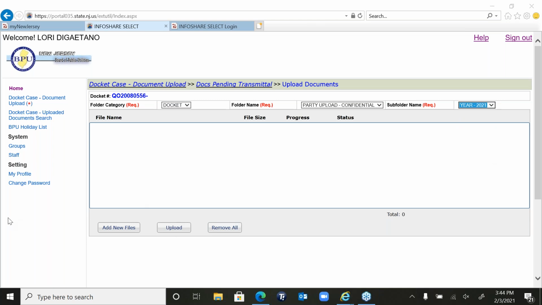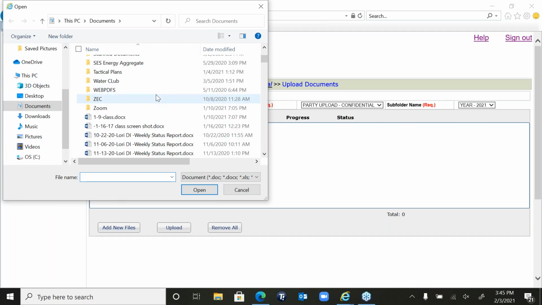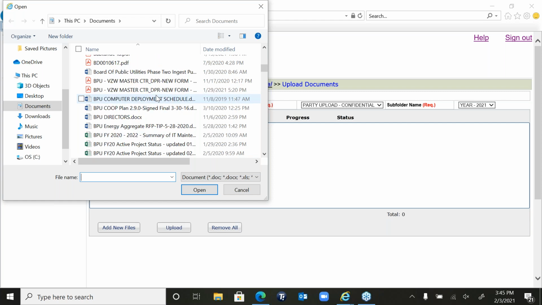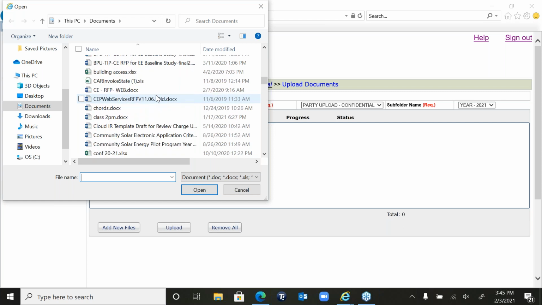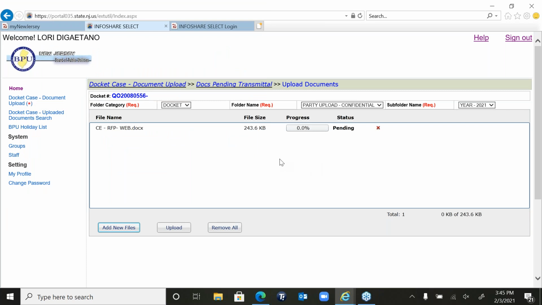Once you do that, you're going to add the file now. So you would click add new file, and it will do a simple directory of what you have on your computer, and you can go and look for whatever document that you need to look for, whichever it may be. Not sure which one is, but I'm just going to pick one from here. Let's do this one. Now it hasn't been uploaded yet because you have not clicked that. And as you can see, it says 0 progress, pending. Okay. Again, we'll click upload now. Success, one file uploaded. Great, thank you.